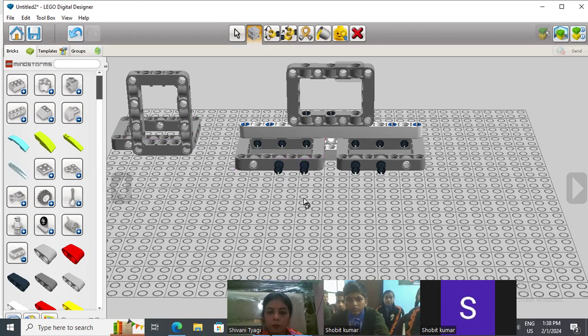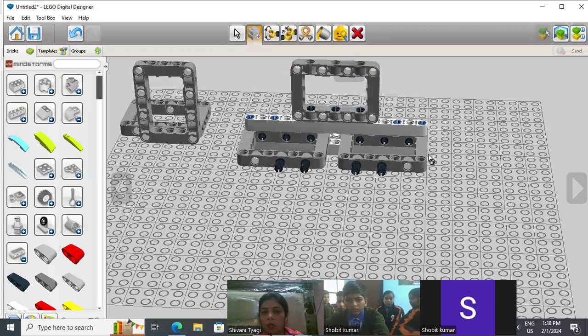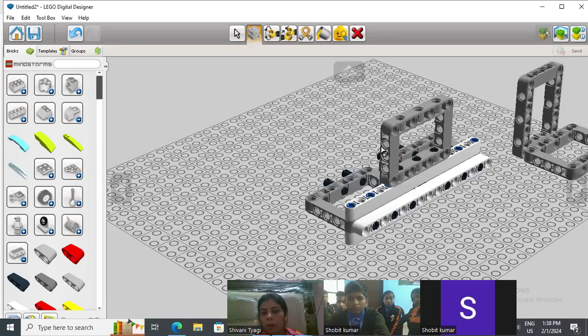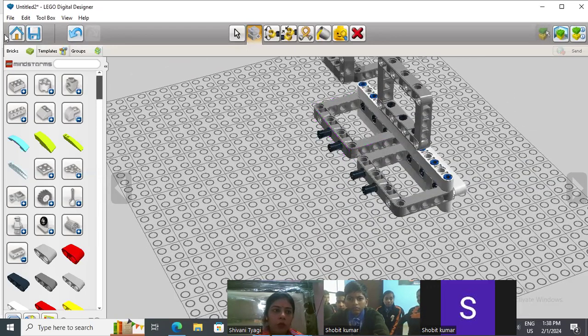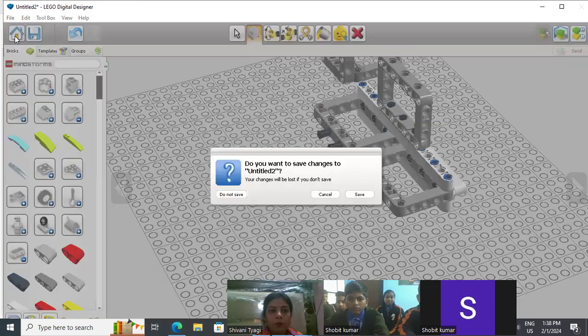This one. Here. So in this way we can prepare our grabber. And right now I'm going to show you the complete steps of the grabber.